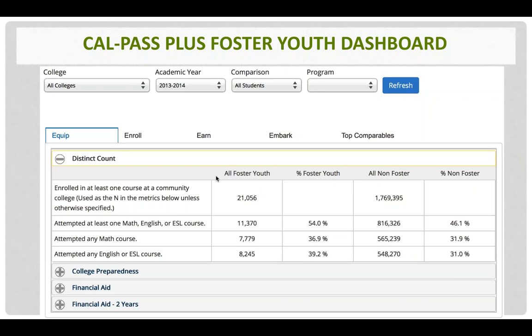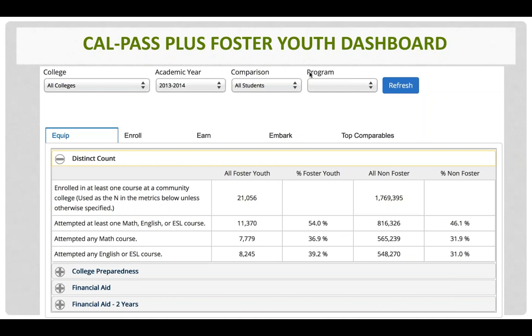Then you can click on another option for which types of students. So you can look at all students, or you can look at full-time or part-time. And then the program tab I'll talk about in a little bit, but this is an option where you can actually load a cohort of students into the system that are participating in a particular program, like Guardian Scholars, or we'll talk a little bit about the tab we'll be building for KPs as well. And it's a great way to isolate specific students that are getting services as compared to other foster youth that are not, and then the general population, to see how you might be impacting certain outcomes.